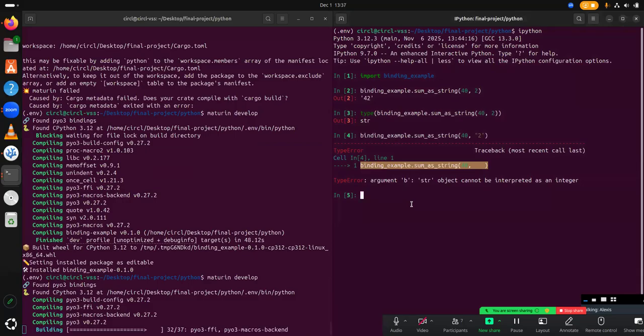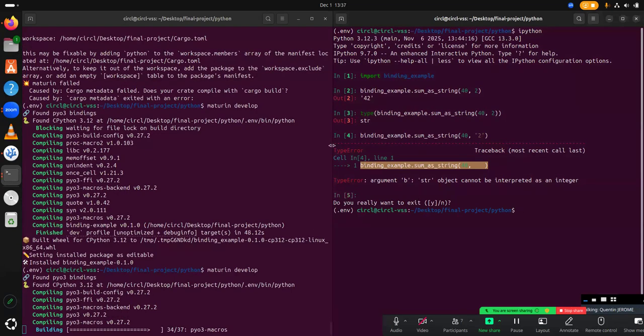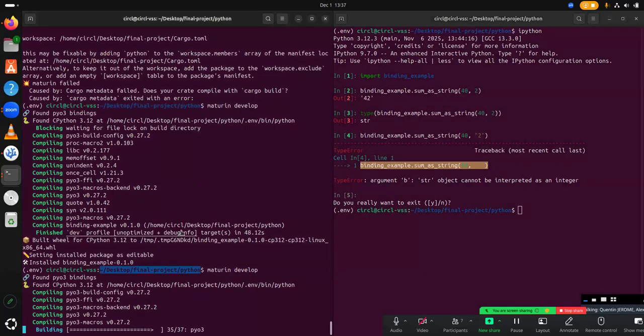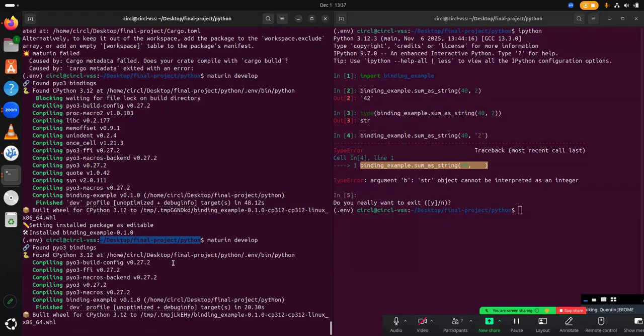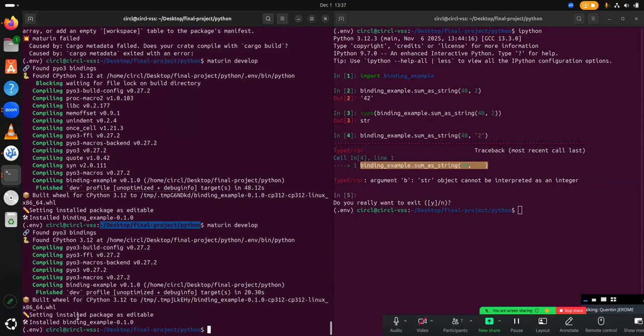My error was because I was running maturin develop at the root directory instead of the Python directory. My bad. You have to run it inside the module, the Python binding directory. So there, it compiled very well.